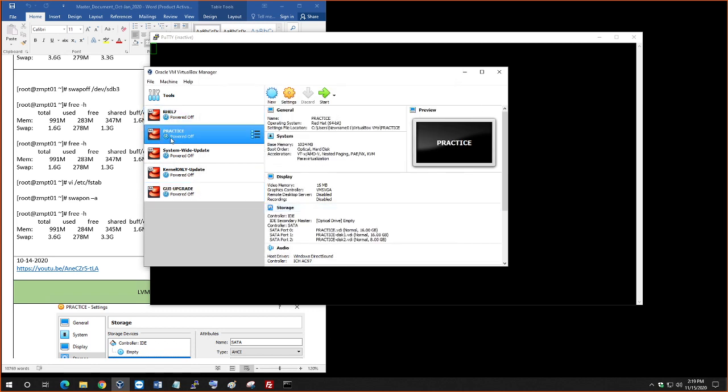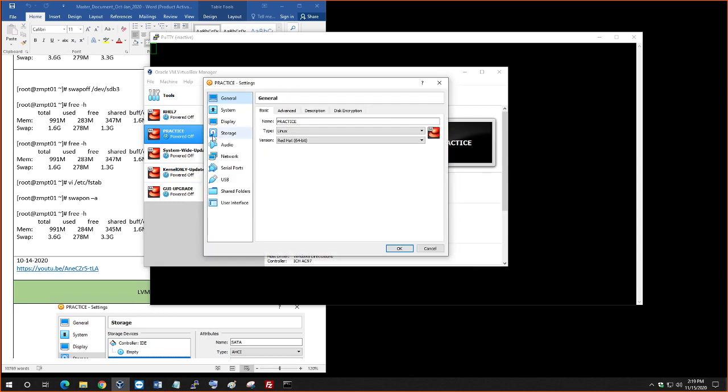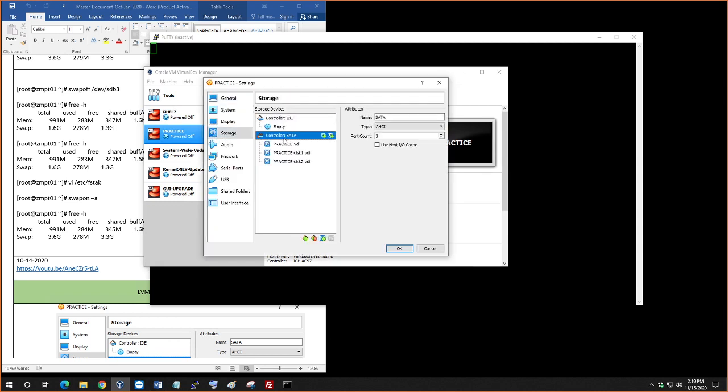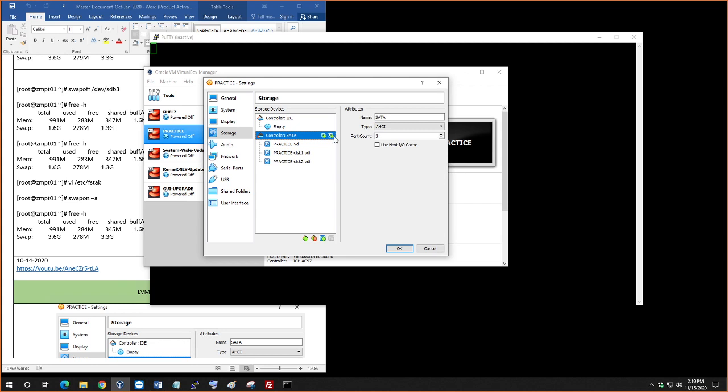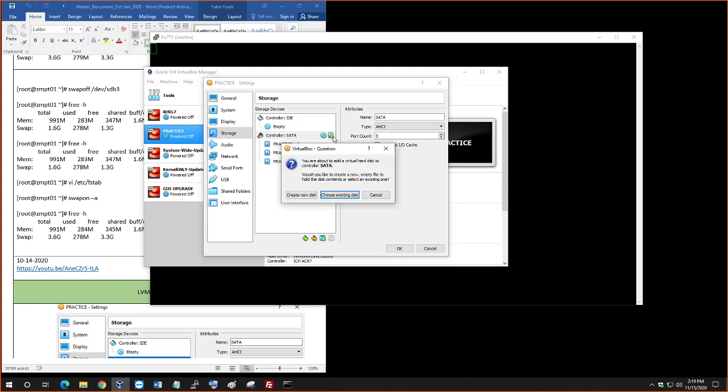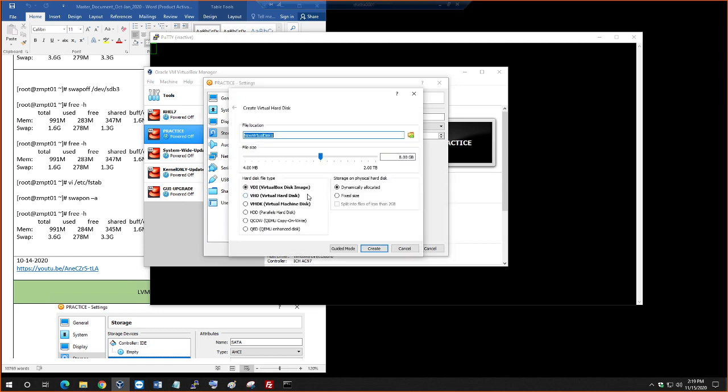Okay, for some reason mine didn't take it, so I'm gonna add 2 more in here. One is 16, we already worked on it, 8, so we need one that is 24, and the other one is create new.